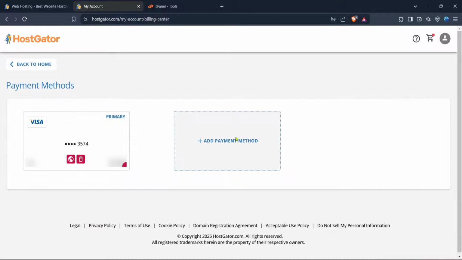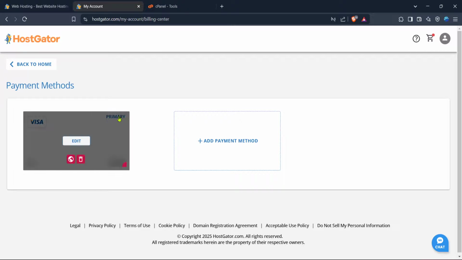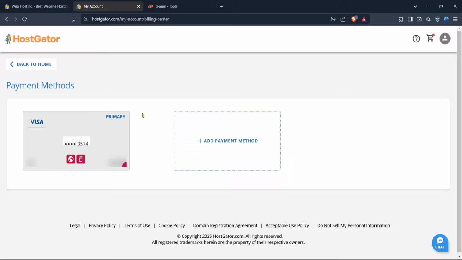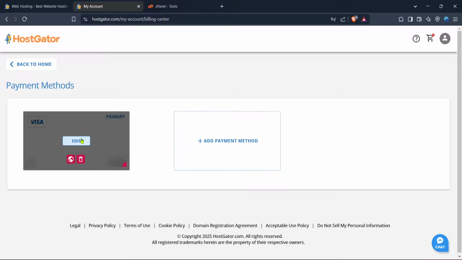Clicking on this will allow you to view and manage any payment methods that are currently linked to your Hostgator account. This is where you can update, add, or in our case, delete a payment method. It's important to ensure you have an alternative payment method set up if necessary, especially if you're actively using Hostgator services. Once you're in the My Payment Methods section, you'll see the payment methods on file.